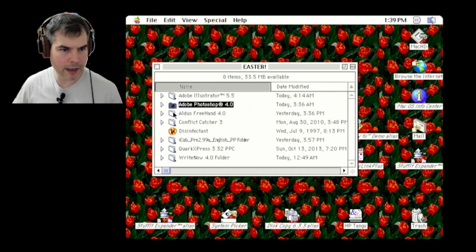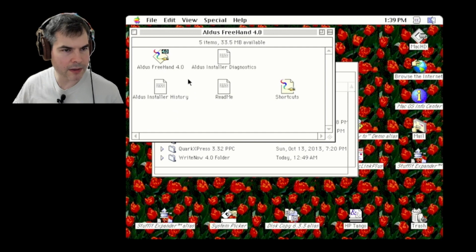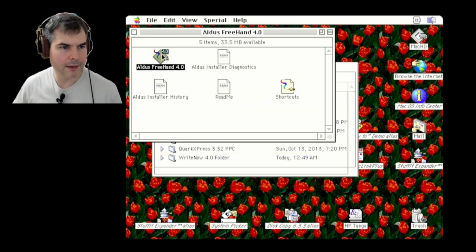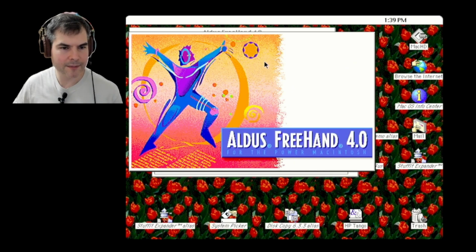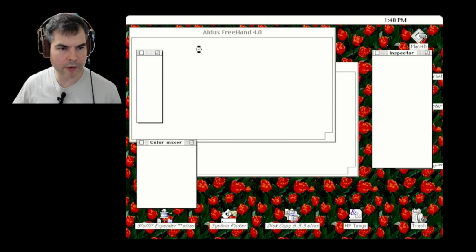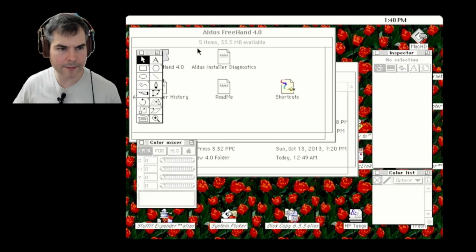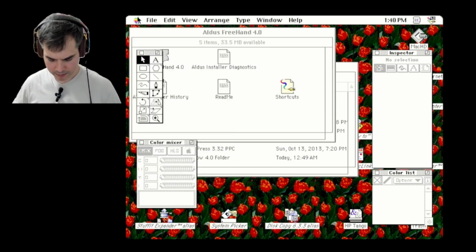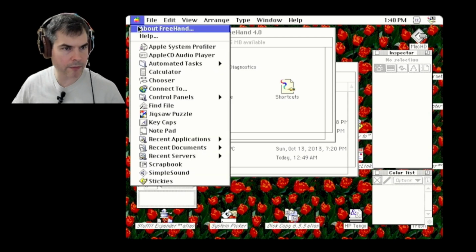All right, let's move on to Freehand. So this is Aldus Freehand, which means it's Freehand before Adobe bought them. Stupid Adobe just ruins everything. So Freehand is another vector drawing application. And what you do is you hold down Option, Command, Shift, I think, and then choose About Freehand from the Apple menu.